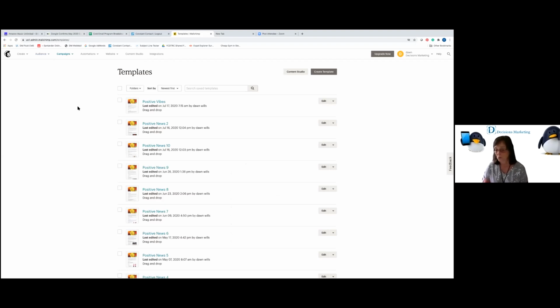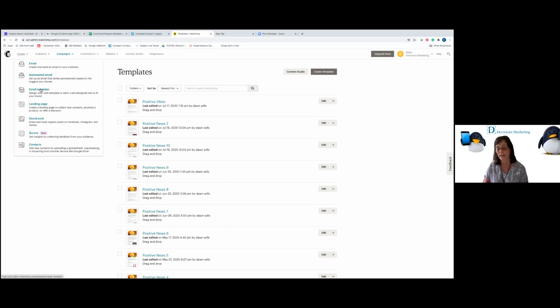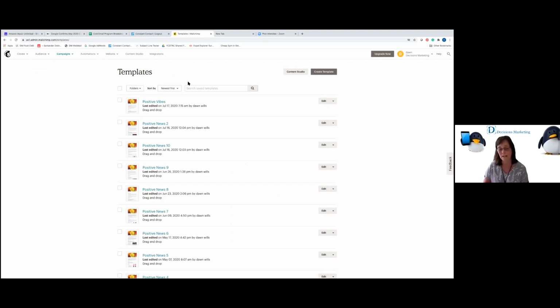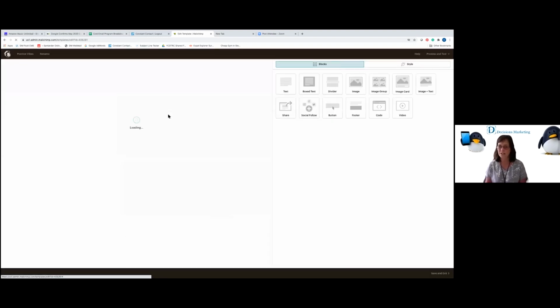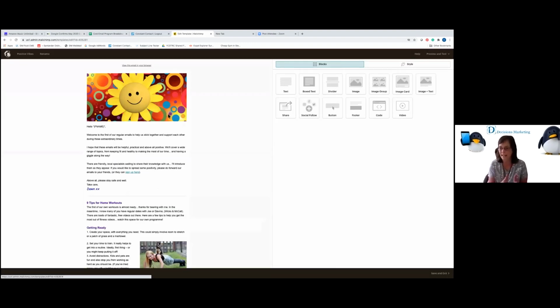If you don't have one currently that you want to edit, you can go into create and you can create a template here. By using a template rather than just an email, it means you can go back to that format and adjust it and use it in the future without having to start from scratch. So if you go into an email and you're creating your own email, I thought it would be easiest to show you something that was already here so you could see how it comes to life.